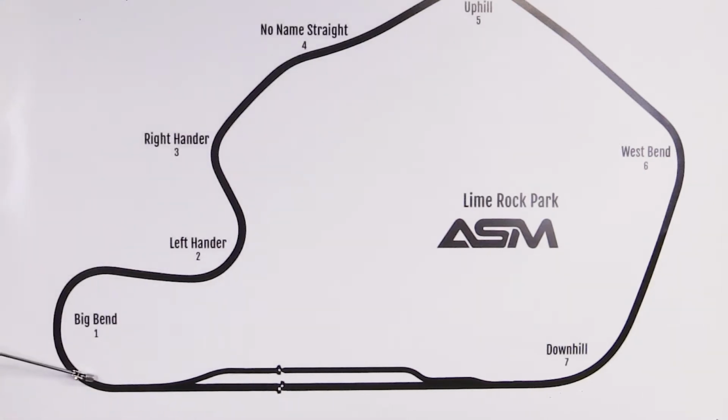You will see some people use this inside curb, but I think that is generally not preferred for most cars. It's going to upset the car and spit you out a little bit wider than you want to be. I like to tuck just up against the inside curb. Now that curb is going to start back here, and then we'll round into the corner.